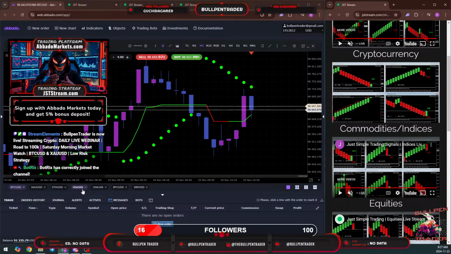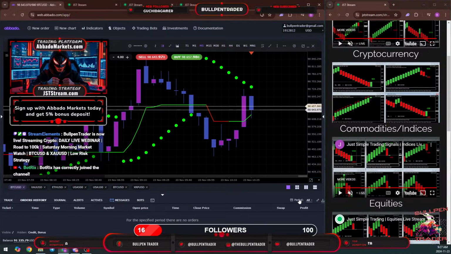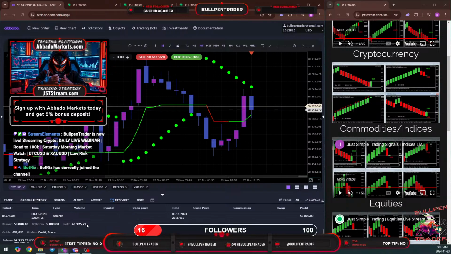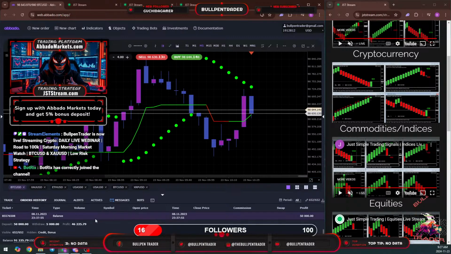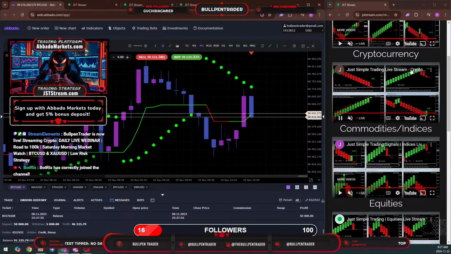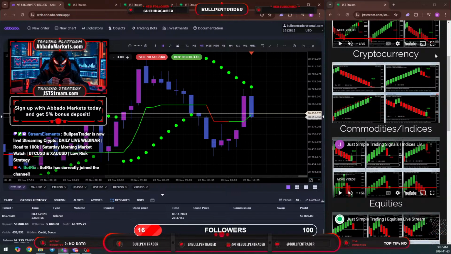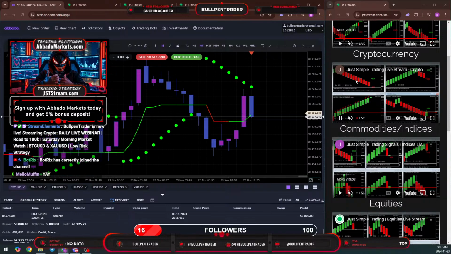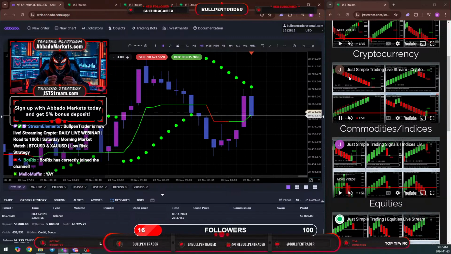This is the strategy that I've been using for the past year, or it's been longer than a year now. We've made over $46,000 since I started using this strategy about a year ago, and that's been consistent gains over a long period of time. I do the same thing every single time I enter a trade, and that's what I'm going to be explaining to you guys, is how to use this strategy. After testing a lot of different systems, a lot of different strategies, this is the only one that seems to work over a long period of time.